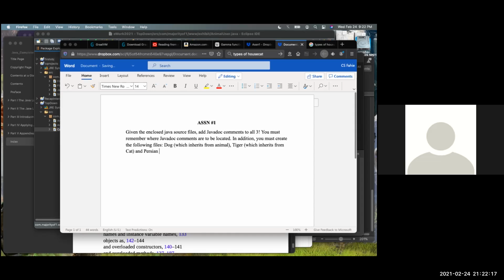The values you fill out should make sense, by the way. So I suggest you slow down and really look at what you're doing, especially if there are things like default values. All right. So Persian inherits from Cat as well.